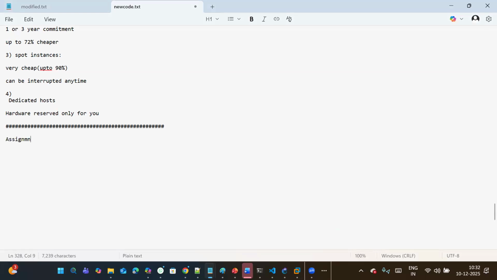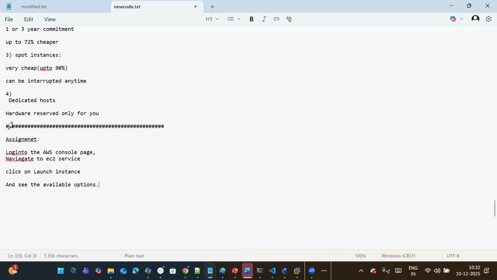Assignment for next class: log into the AWS console page, navigate to the EC2 service, and click on launch instance and see the available options.